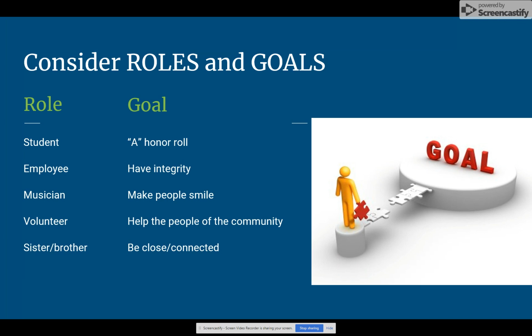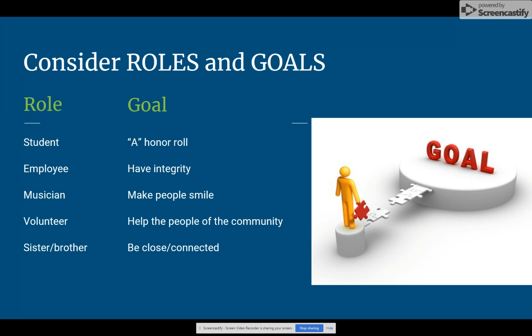So, the first thing we want to consider is what roles we play in our lives. Most of us are students, parents, children, husbands, wives, employees. And so, with each of our roles, we have certain priorities or things that are most important for us to accomplish. As a student, you may want to be on the A honor roll, or as an employee, you may want to make sure that you are always honest about the time that you put into your work and staying true to the values of the company that you work for. So it's important to think about what your goals and priorities are for each of your roles.